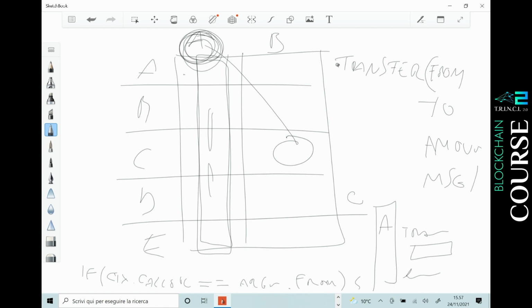Or, this is a basic asset. In an advanced asset, we'll go into the mandate. If ctx.call coincides with the from, or the ctx.call is mandated by the from to do this operation, you can go ahead.